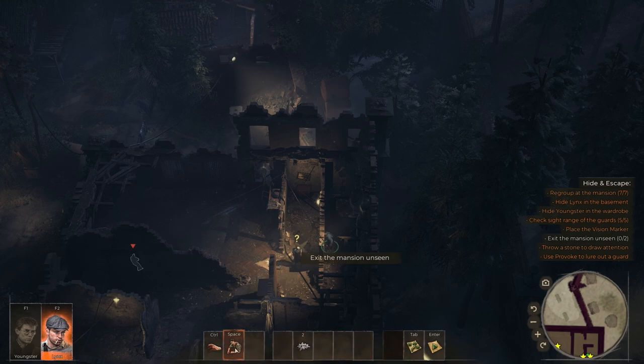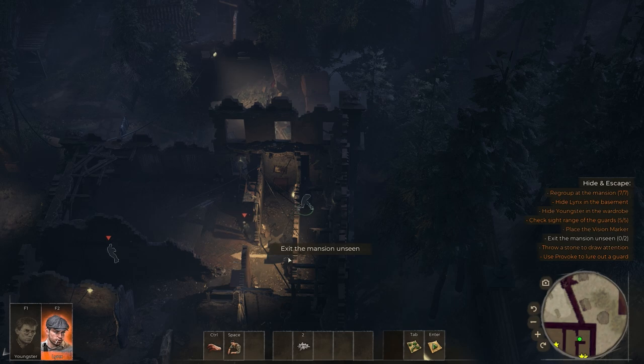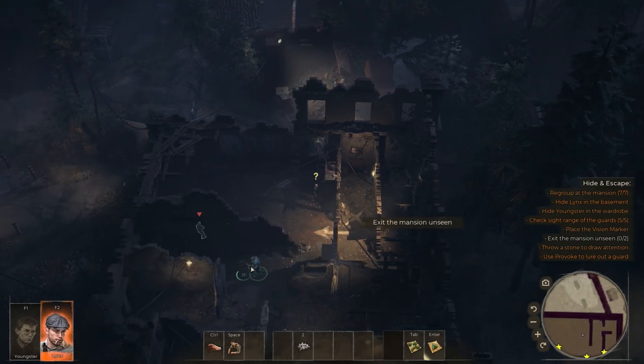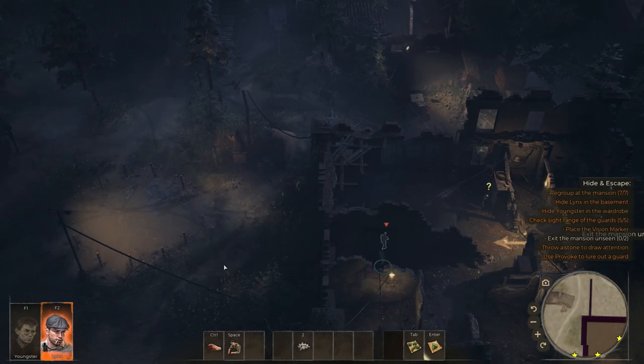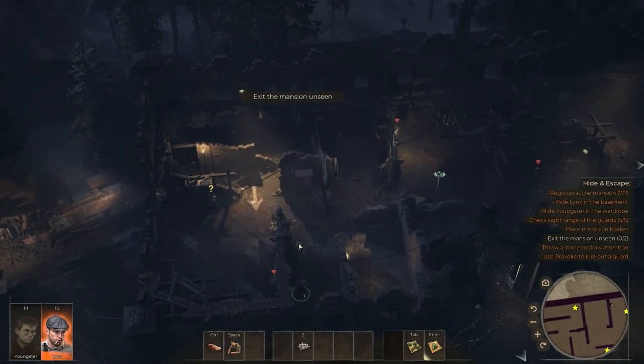And then I can't attack these guys. Yeah. Oh shit. Oh my god, I got passed. Holy crap. I accidentally double-clicked there, so it made me run.